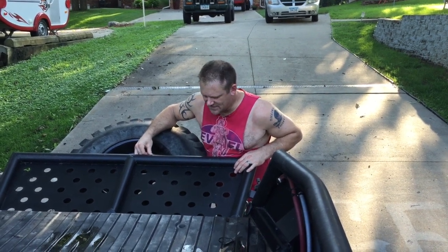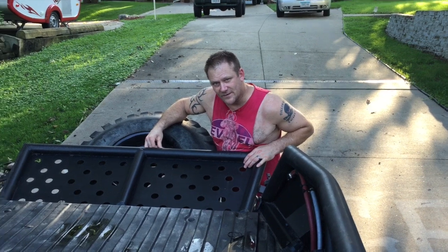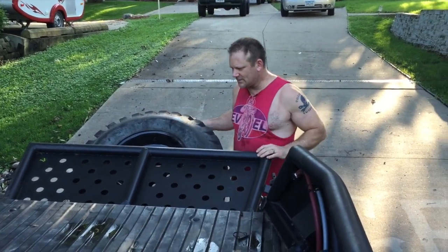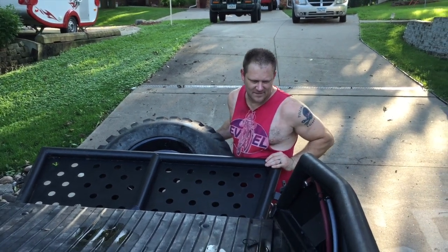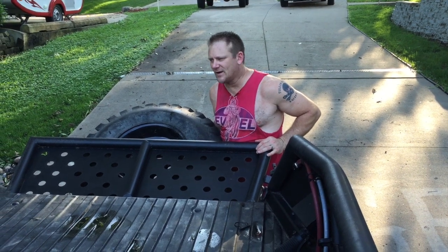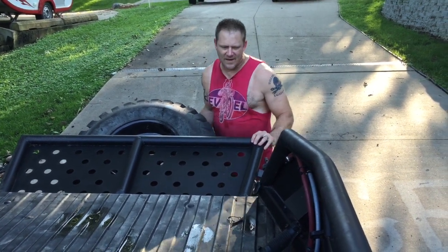With the hitch removed out of the receiver, the tailgate folds all the way down. So that's how it works. It's crude, but I didn't want anything fancy that would break easily, so that's what we got.